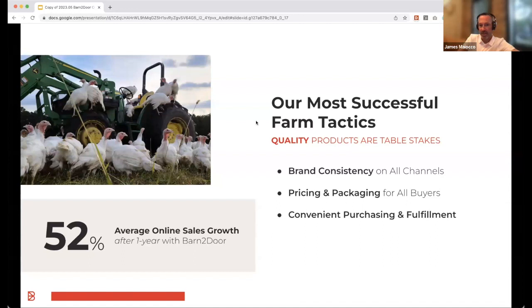Farms that follow these strategies, on average, have grown over 52% per year, which is pretty amazing. So when I showed you that initial set of farm income standards, we've had farms go from A all the way to E. We've had farmers 4 years ago who were making less than $50,000 a year, who today, 4 years later, are making more than $1 million a year. But that's because they leaned into all three of these areas.